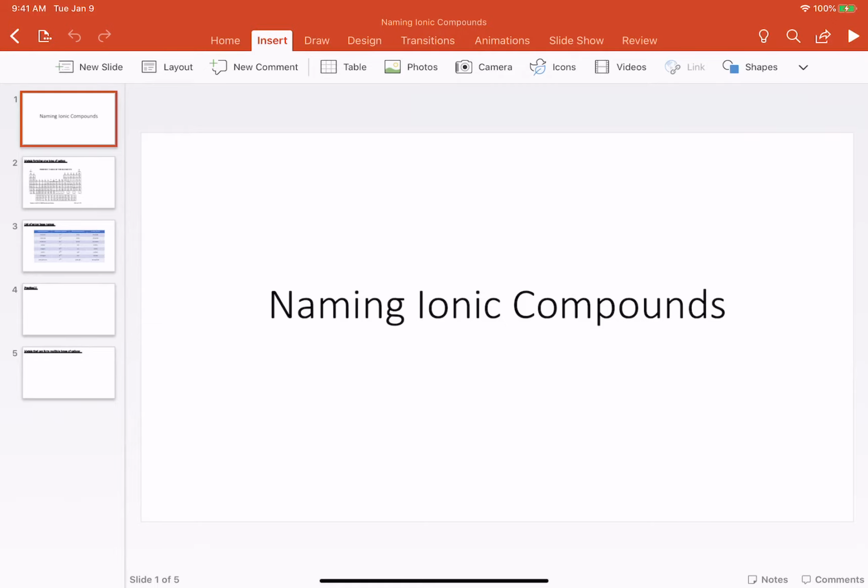Now we're going to get into chemical nomenclature, which is how chemicals are named. This is one of my favorite topics in General Chemistry 1 because this really starts to get into the language of chemistry and allows us to express ourselves as chemists. So we're going to start with naming ionic compounds. Molecular and ionic compounds are named a little bit differently, so we're going to look at them separately.